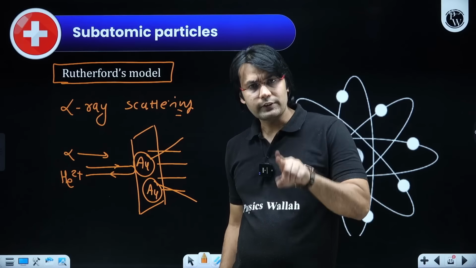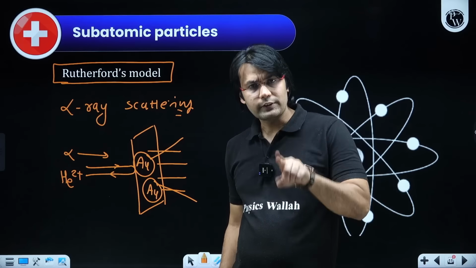In the Thomson model, we used to say that positive charge is distributed in the atom. In the Rutherford model, the conclusion was that positive charge is not distributed throughout. The positive charge is present in a very small space, a very small volume, and that space where all your protons and neutrons are present, according to Rutherford, we called the nucleus. So you can say Thomson discovered the electron, and in the same way, Rutherford discovered the nucleus or proton, and then he proposed his own model.